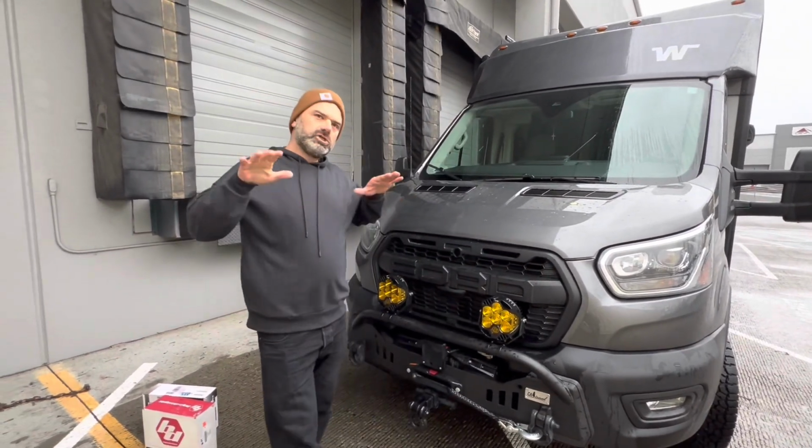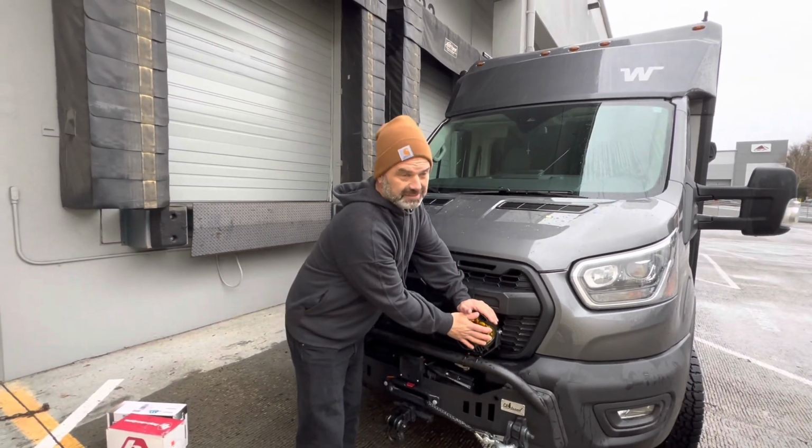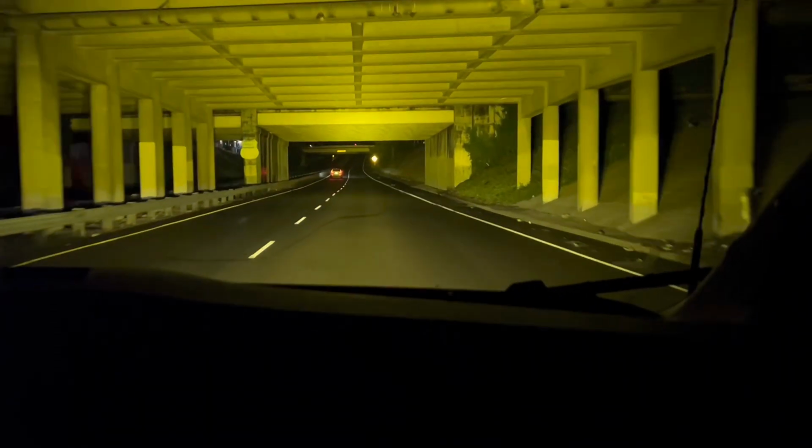We tried to hit just about every condition to see if Baja's claim to fame through the design was true. 100%. It's a little dark there.